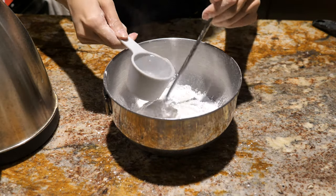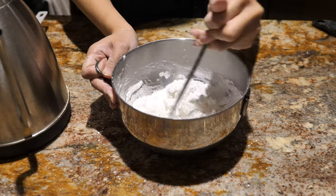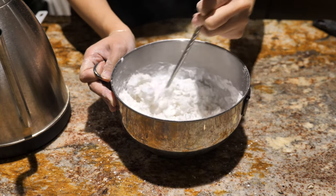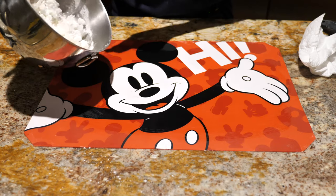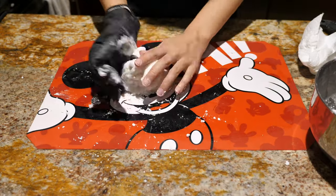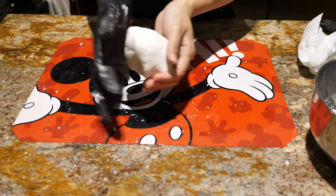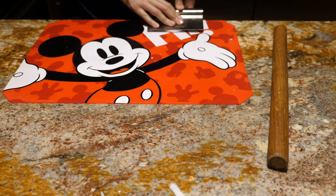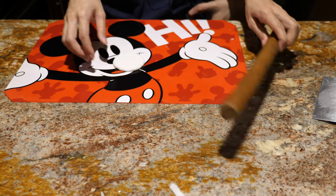Next we're gonna slowly add in half a cup of boiling water, which will cook the starch flour mixture. We're gonna mix it with a chopstick, and then once it starts to look a little crumbly, we're gonna knead it out on an oiled mat. Before I pour this out I'm gonna add in two and a half teaspoons of vegetable oil. Now I'm gonna dump this out and start to knead it — you're going to keep kneading it until you form an elastic ball. Once you're done, place it back in the bowl and let it rest for five minutes with a towel on top. Then use a bench scraper to flatten the sphere into a circle and continue to roll it out into a thin dumpling wrapper with a rolling pin.